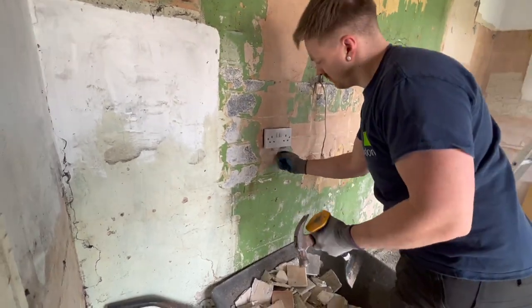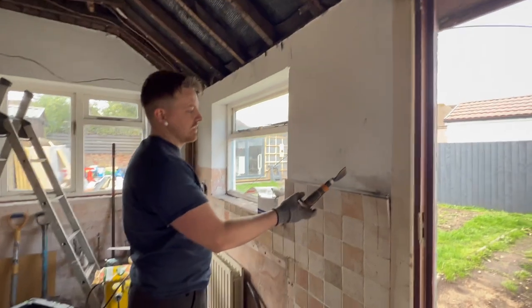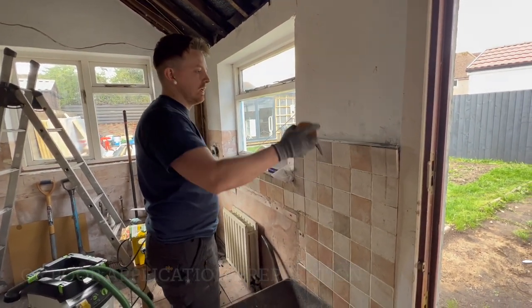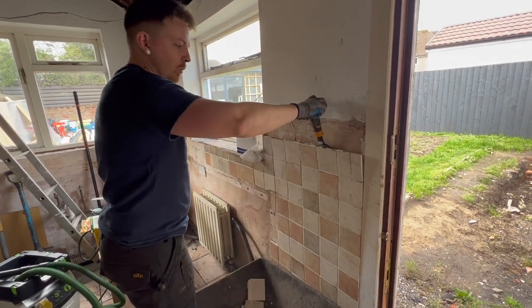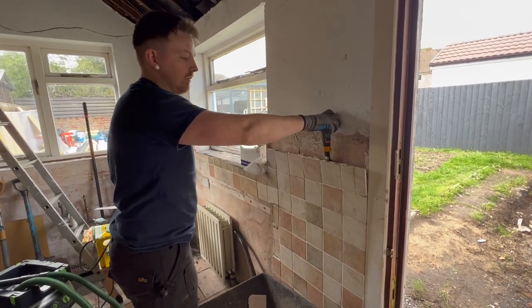Hi guys, so this is what happens when you get either penetrating or rising damp, especially on tiled walls, a lot of moisture. You can see it's like flaking pink there. I've only just gone like this. The whole wall is blown. There's no adhesion to the wall. It's pretty much vertically held in place.